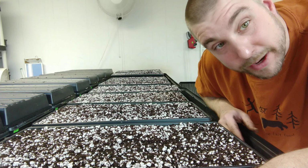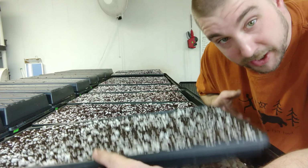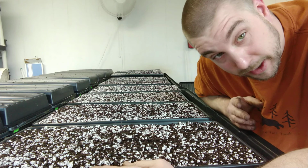And I've done that before by accident. Usually what I end up doing is just propping them up so they drain, and that works. But I have oversaturated things before, like my cilantro. It's a weird dance with the cilantro. But anyway, here we go. I'm going to spray these.